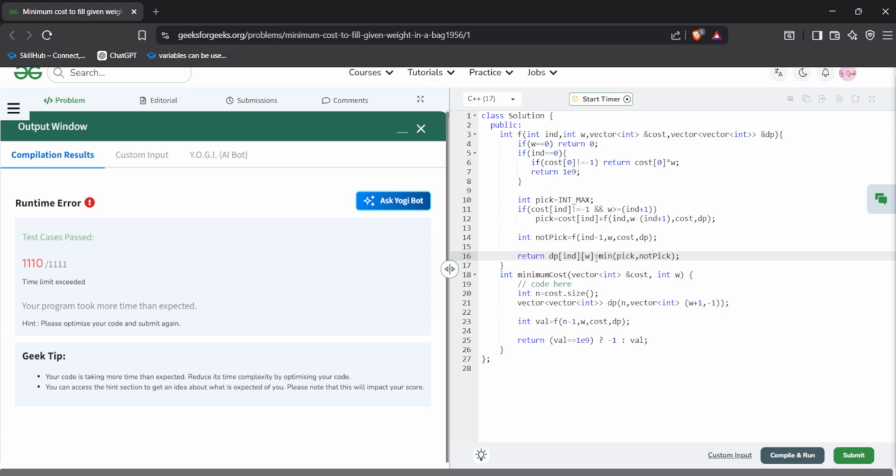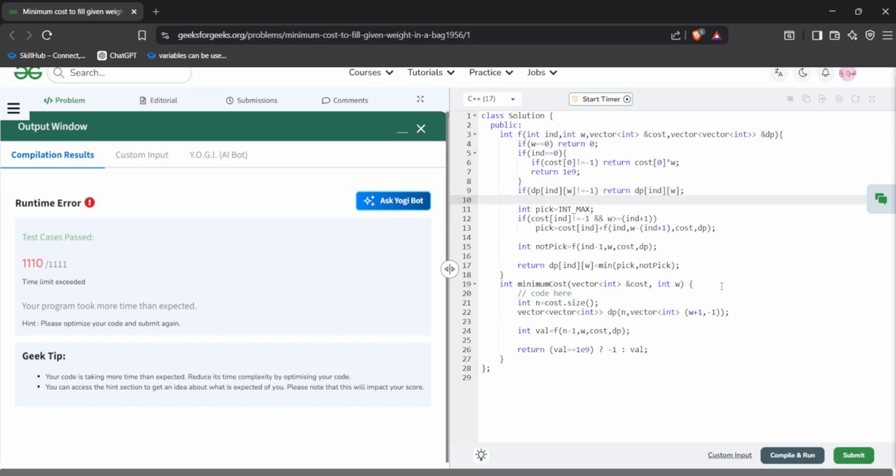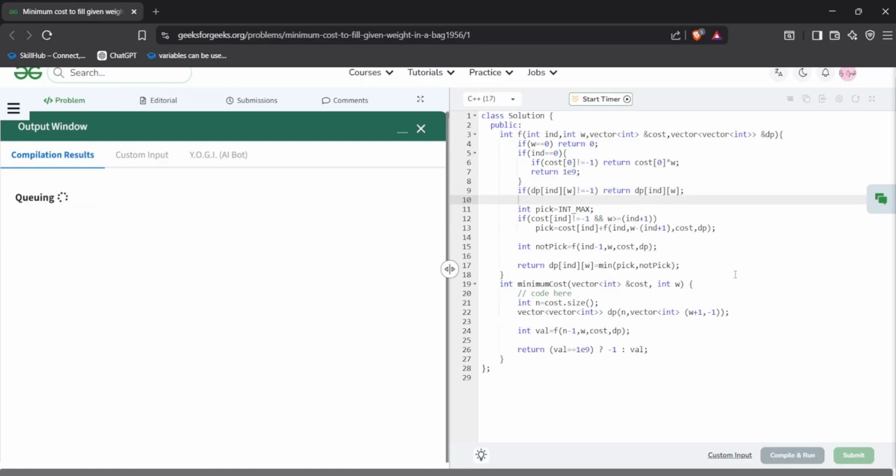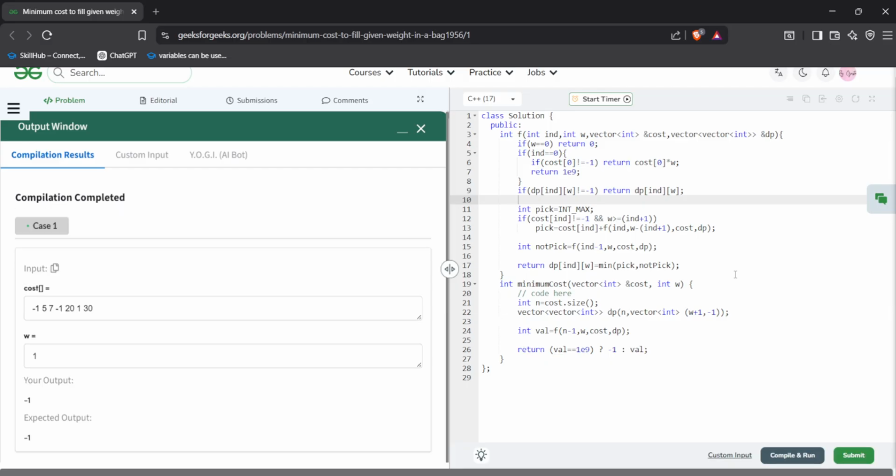And here we can check if dp of index w is not equal to minus 1, then we are going to return dp of index comma w. So this is the function. Let me compile and run. Yeah, it is working fine. Let's submit it.